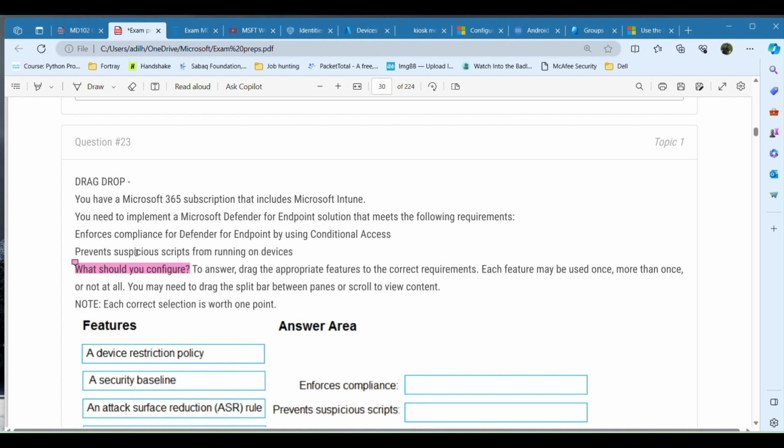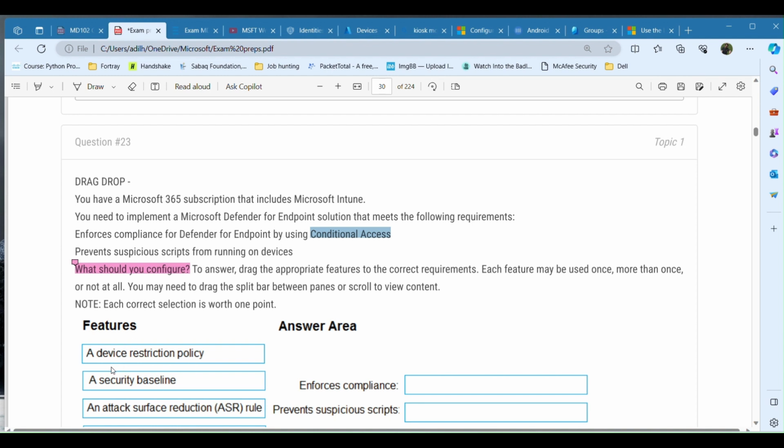It enforces compliance for Defender for Endpoint by using conditional access. So if you see conditional access, the first thing that comes to mind, here they're asking you what you should configure. That is the question.